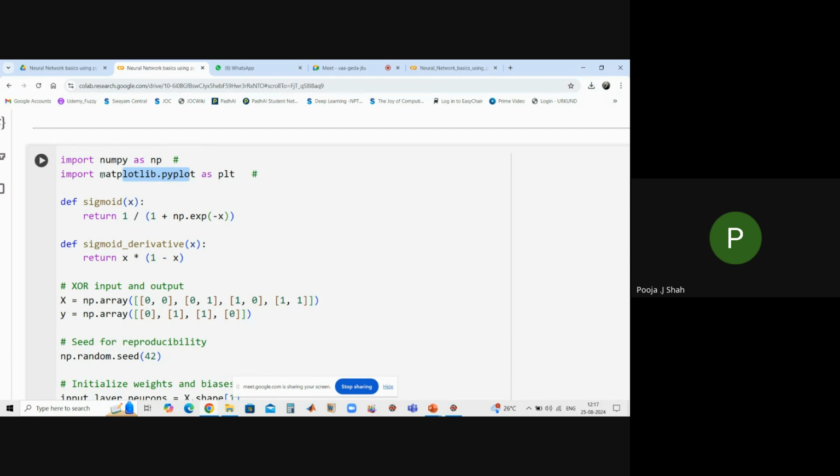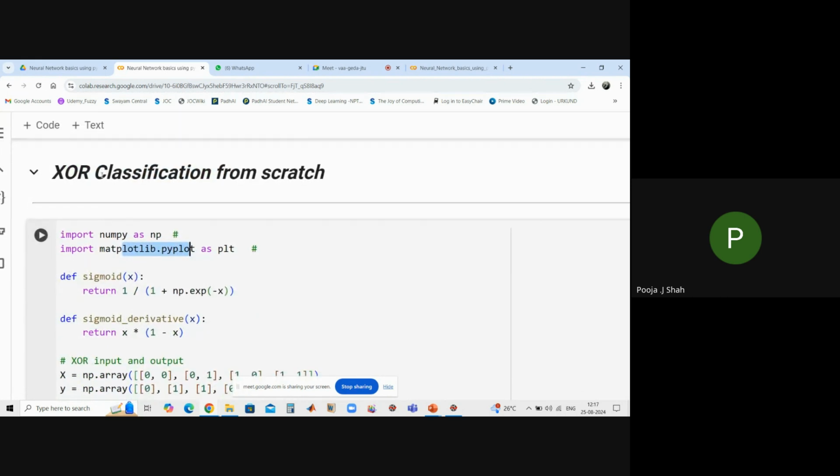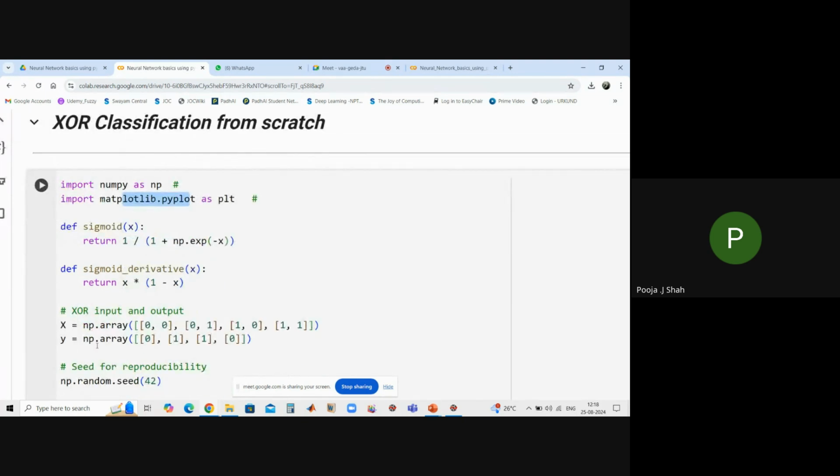Okay. So here what I'm trying to do is classify XOR in two dimensions so that we can separate zeros and ones. What does it mean, 0 and 1 output? Right now I'm talking about output. So here I'm trying to separate this 0 and 1 on one side, like 0 should be on the left-hand side and 1 should be on the right-hand side. So this is what we call classification.